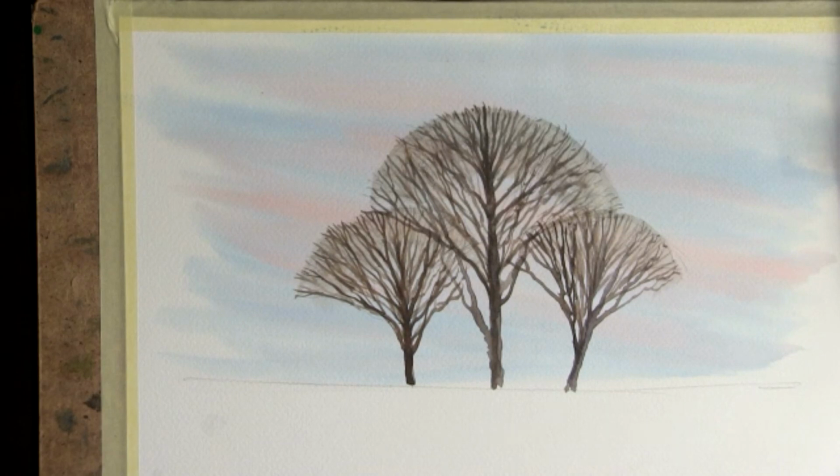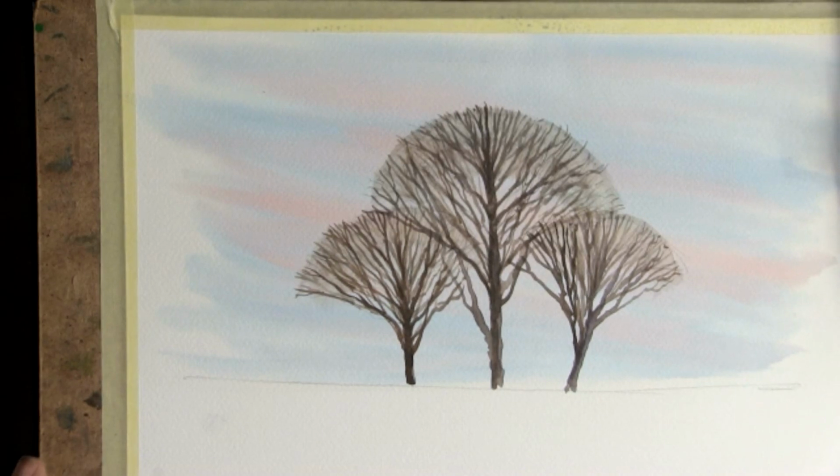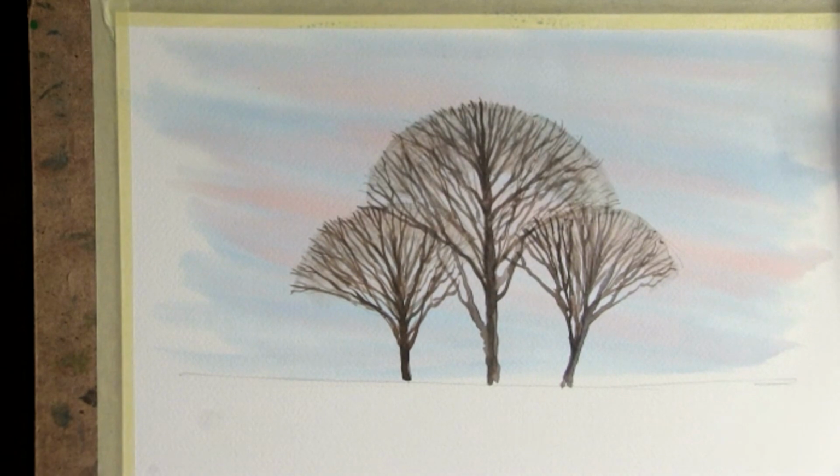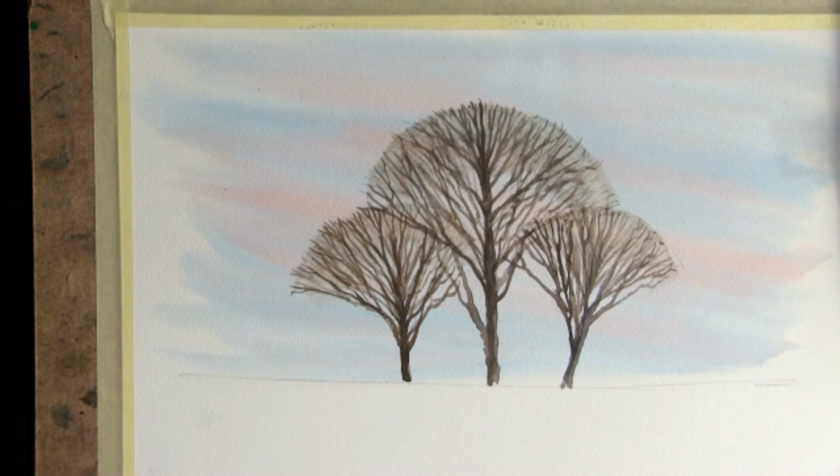The 3 trees are now dry, and this is, of course, a fantasy picture. I have seen something like this in nature when I lived in England with those big farms and big fields. One had a small collection of trees in the middle of a great big field. And I remember not so long ago, I was teaching in Denmark for one of my classes, and we were doing this picture, and I mentioned this to the class. And I said, I don't know why farmers have left these trees in the middle of their field, but well, they're good to paint anyway.